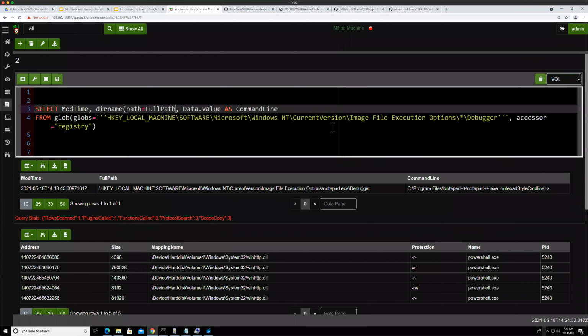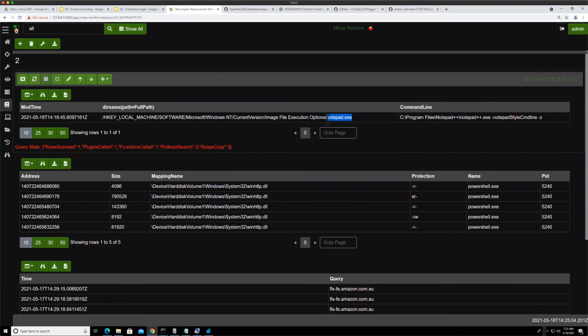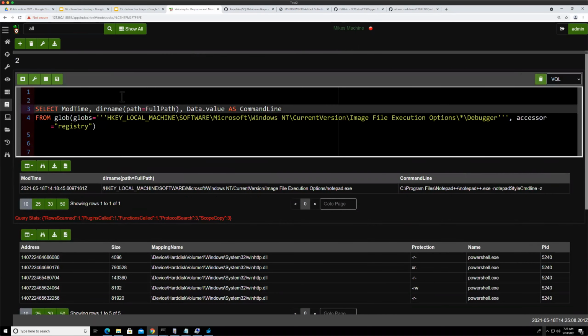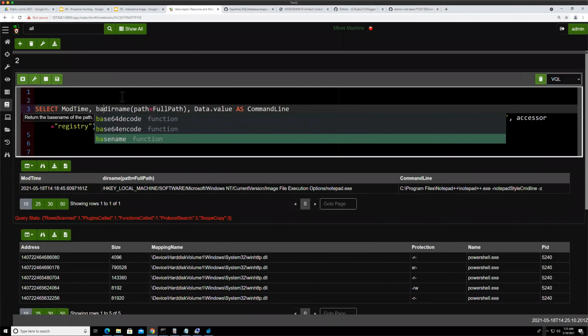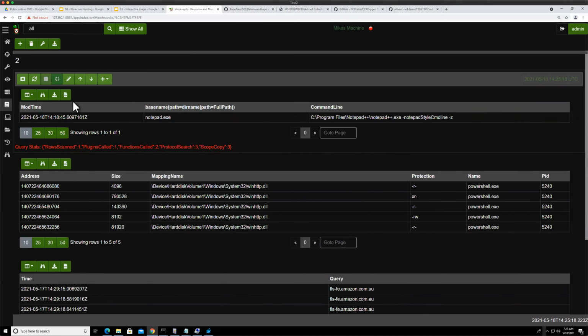Then that should give us this part, which is the directory part, all of it. But we actually just want the last part, which is the basename of that. So basename, that's this part of the path here, notepad.exe.